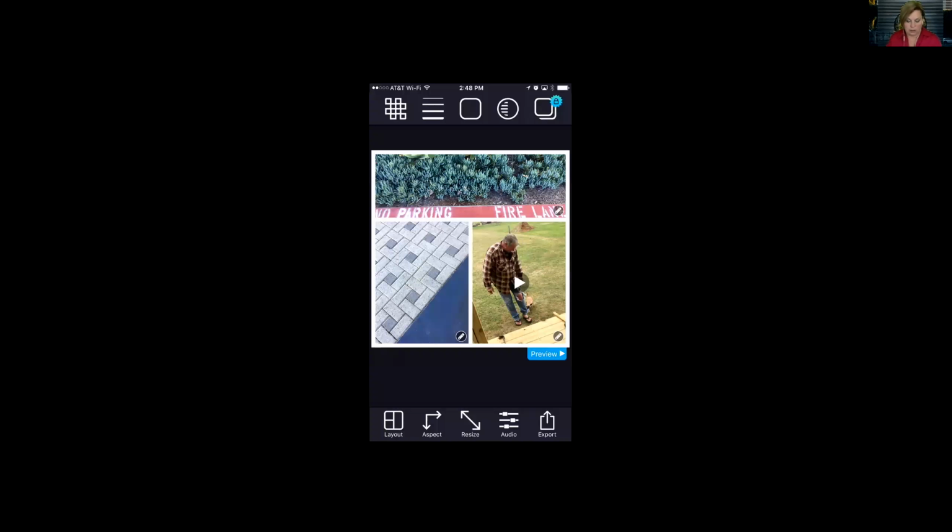I don't know that you'll be able to hear this, but I'm going to go ahead and play the video so you can actually, oh, that was a 2-second one, so it didn't do a whole lot. The pup is actually chewing on my brother-in-law's pant leg, so it was really kind of fun. So you can put videos in here. If you're at an event in your community and you take a little bit of video and some pictures, candids with the group, you can pop those into your PicStitch and create one that you can then share on Facebook or other places, including video. So it's a really nice piece to have.